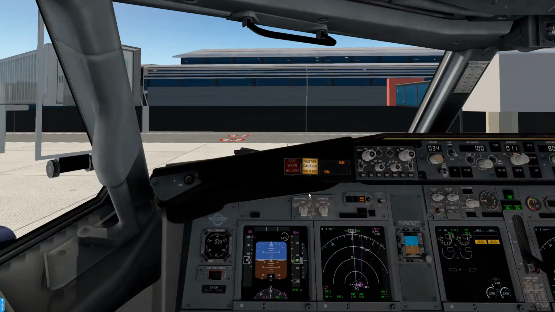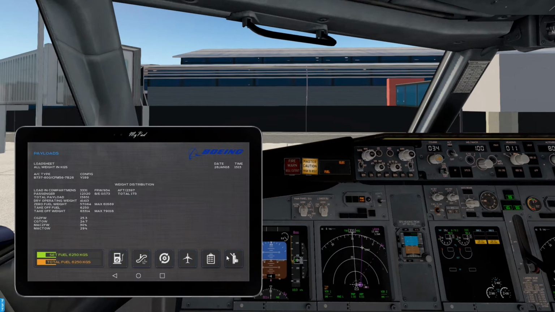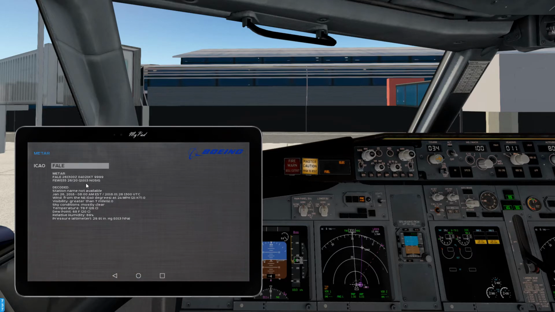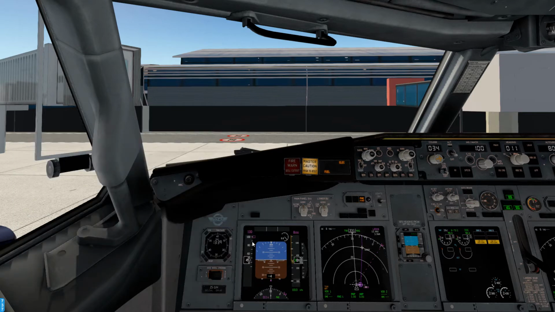The next step would be to set the altimeter units of measure. Currently it is not where we need it to be, so we put it on hectopascal, and we now just need to check the QNH, what it is currently. Okay, that seems to still be the same, but let us double check. QNH 1013, and we are happy. That is standard atmosphere.